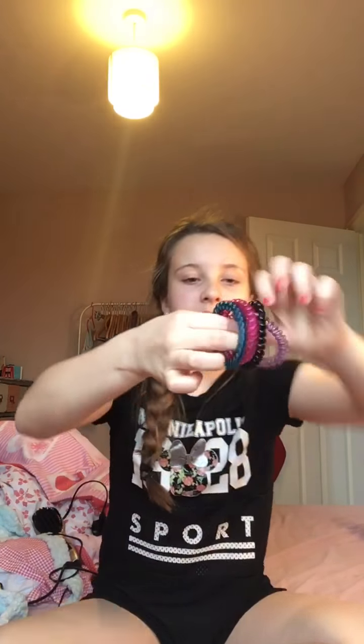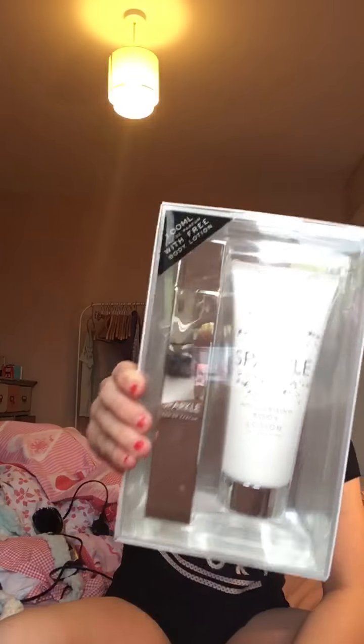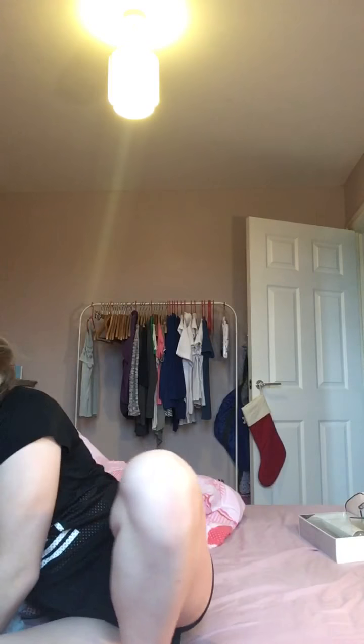From my other friends I got these hair bubbles, which are the really thick ones. I've also got a lighter pink one and a green one that I already had. Also from them I got this handbag which is really cool — it's got like a heart bear and a cup on it. Next I got this perfume and body lotion set from one of my best friends, which I'm sure I'm going to be using. Also from them I got a tub thing which has chocolate inside.